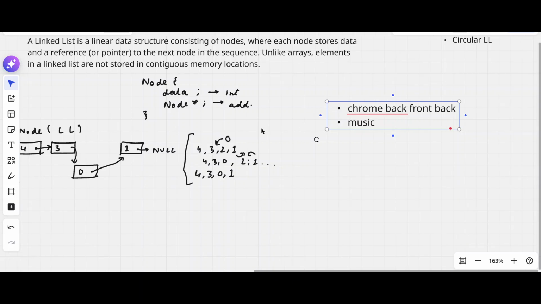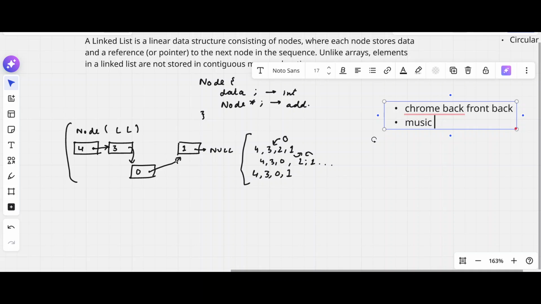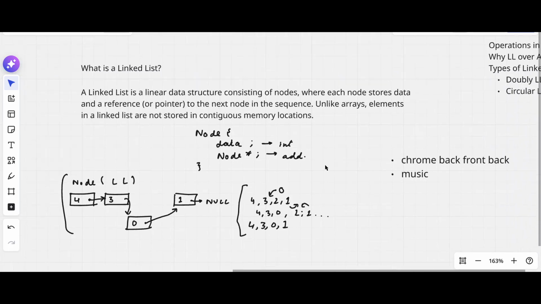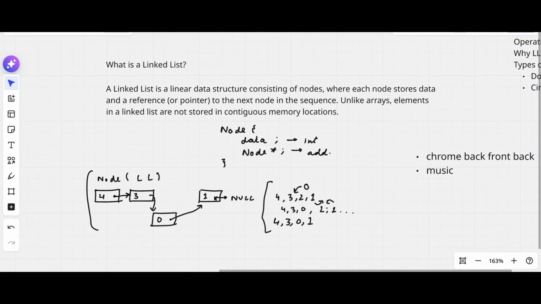A doubly linked list is just like this, it will also have one more pointer, which points to the previous node. So you can move forward and you can move backward. We will talk about it in doubly linked list, and circular linked list is also a linked list type. Circular linked list is just that the last element of the linked list points to the first element.